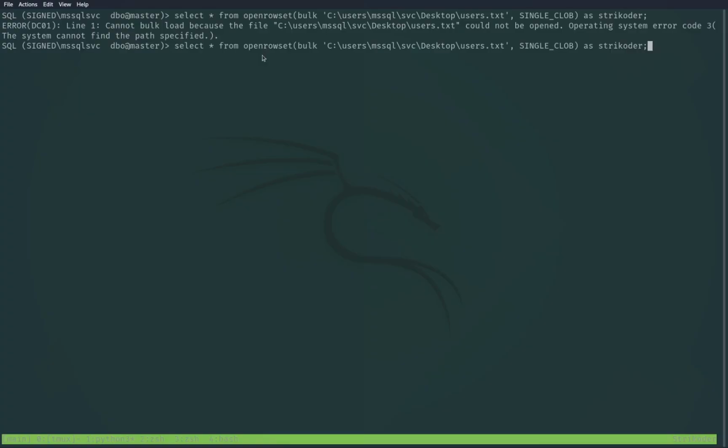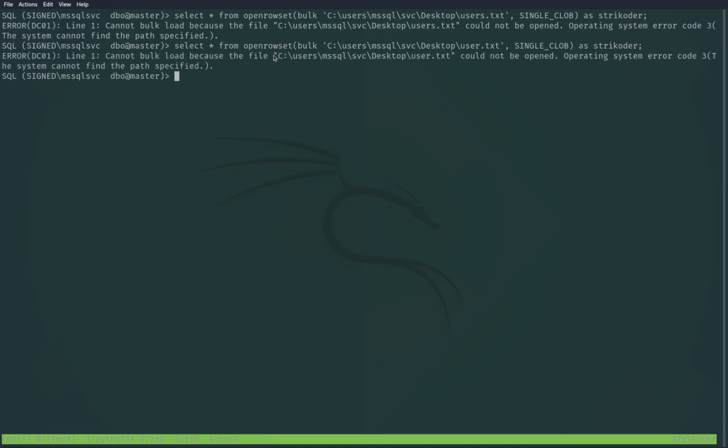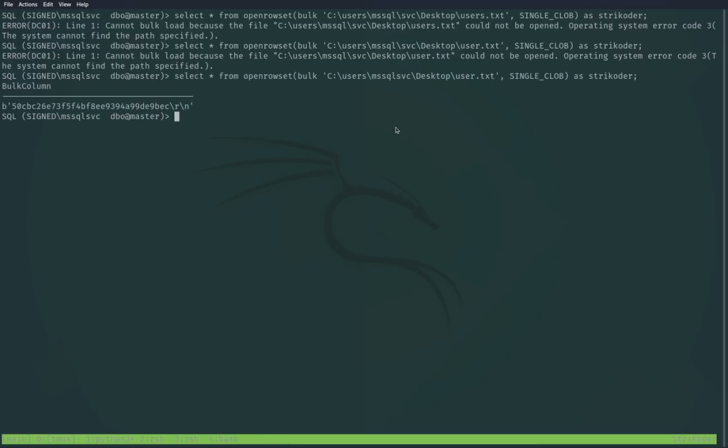Cannot find the path specified. Still, there is something wrong. C:\users\MSSQL. So probably like this. Here we find the user flag.